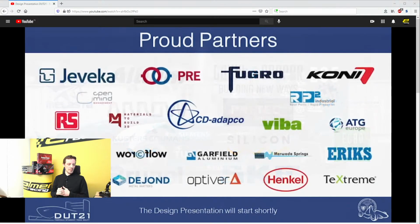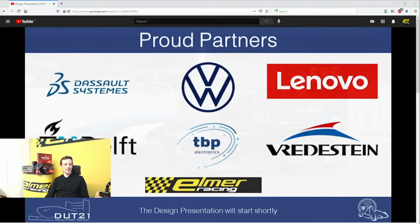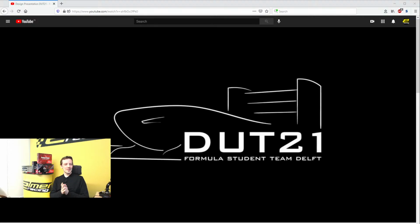And yeah, we've been supporting them now for a few years already, one of the best Formula Student teams currently, probably worldwide, I would guess. They don't win all the competitions, but they do have a very, very good team, and ElmerRacing logo, have to love that. Nice. A little bit stretched out there on the logo, but it's fine. You can figure out what company that is. So super happy. I guess they have to fit that into a specific format and aspect ratio. Okay, I think it's going to start here.